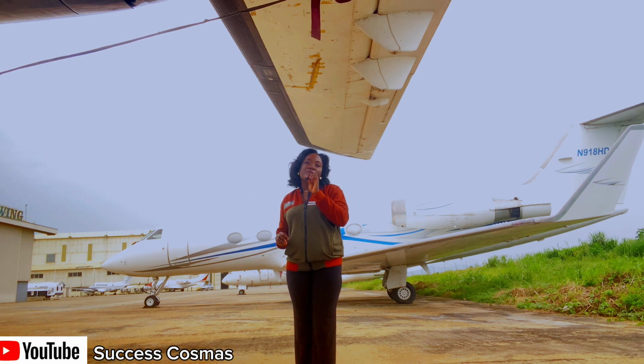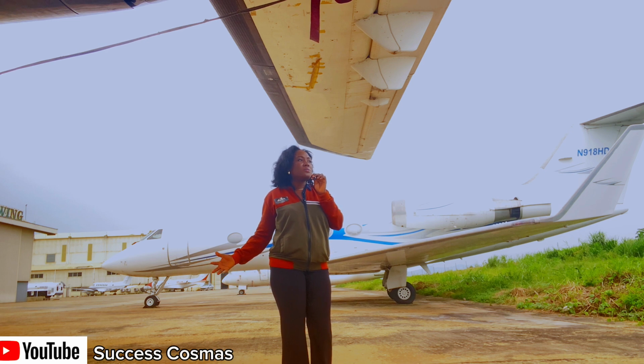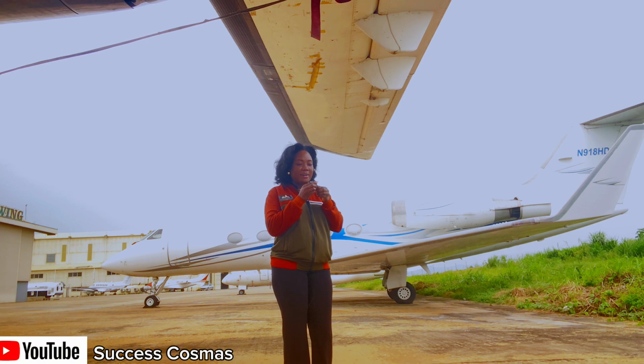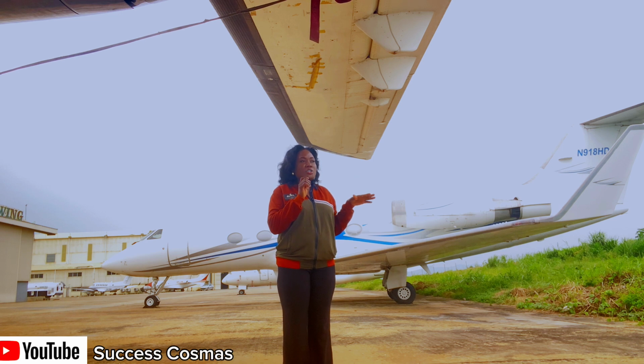Now, sometimes some people don't want to put their laptops in their main luggage because you don't know how your bag may be carried around, or how they would handle your bag, and you're scared you may just end up with stories that touch the heart, right? So that is why some people prefer to carry very important items in their hand luggage. Most times when I travel, for no reason will I ever put my laptop in my main luggage, right? Some very essential documents, I may not want to put in my main luggage either.